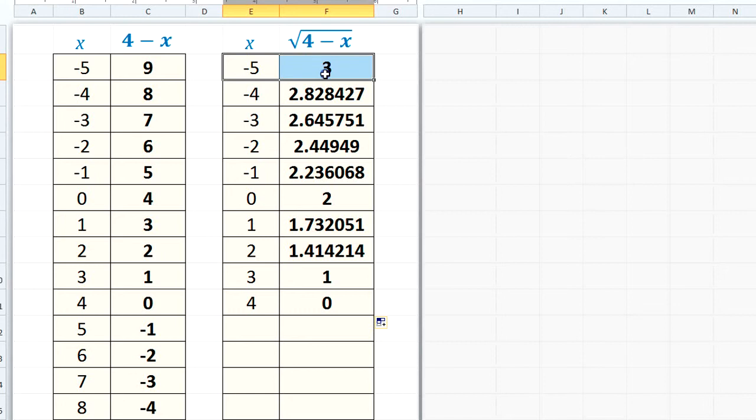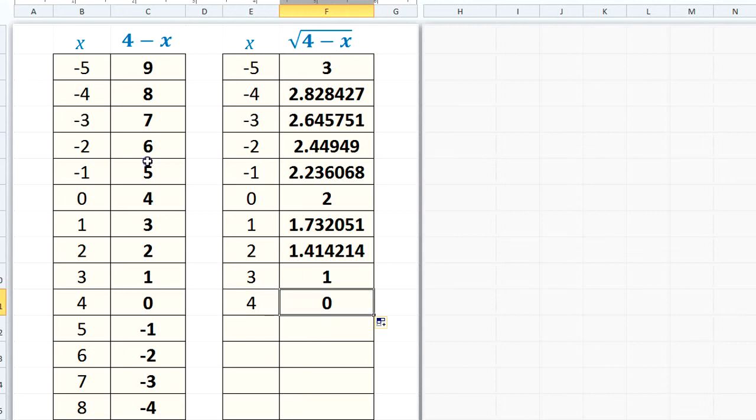There's another whole number you get down here, because you have the square root of 4 minus 0, which is 2. And then you get a couple of other whole numbers here. The square root of 4 minus 3 is the square root of 1. You get 1, and so on. This one's also a whole number.